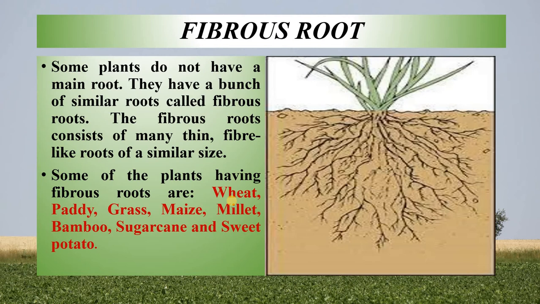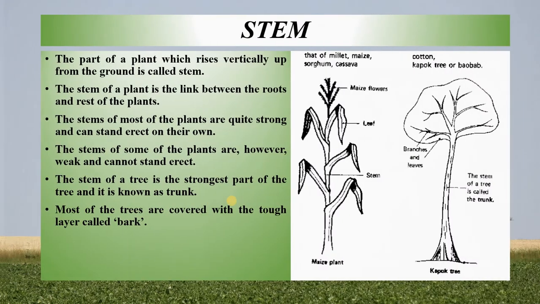Now some plants store food in their roots. In your previous class, I think you have read about modified roots. That is actually the modified root, that means where this food is stored. Examples of such modified roots are carrot, radish, sweet potato, turnip, which we eat as food. They are the roots of the respective plants, and they are actually modified roots for the storage of food.